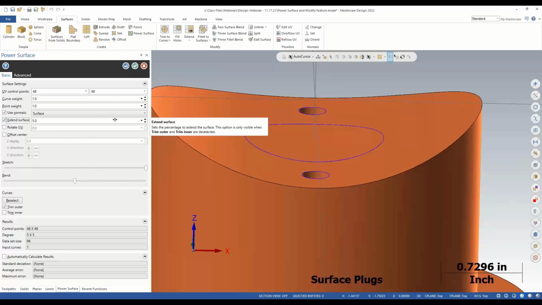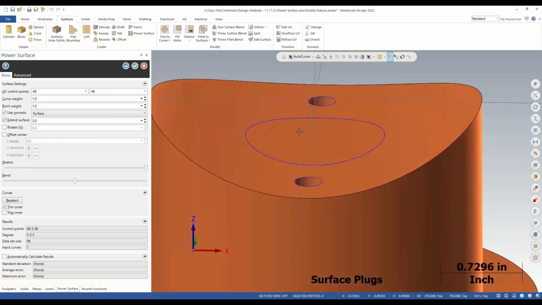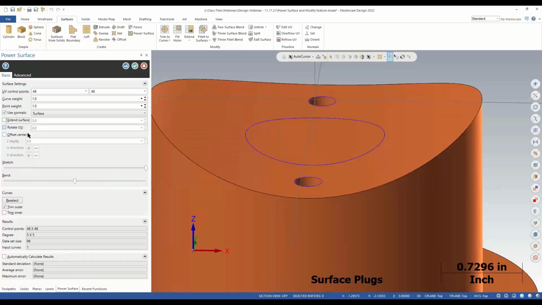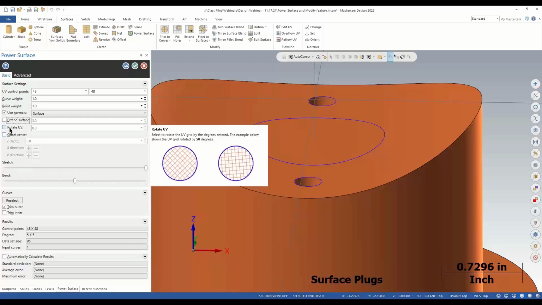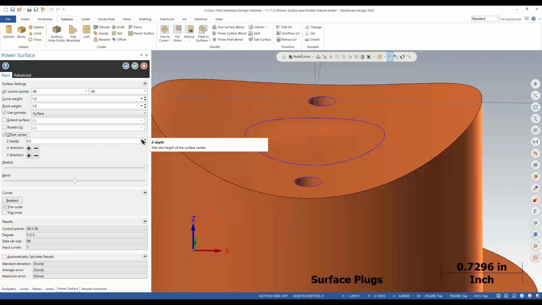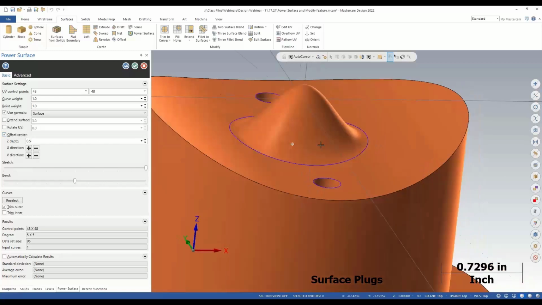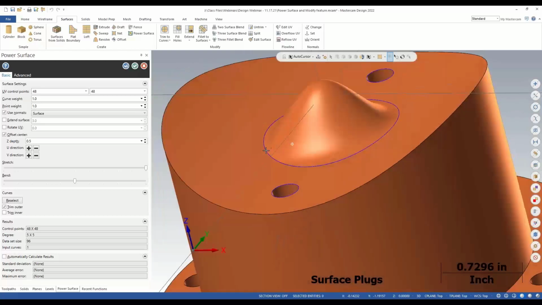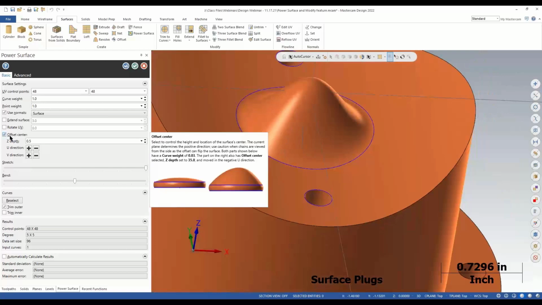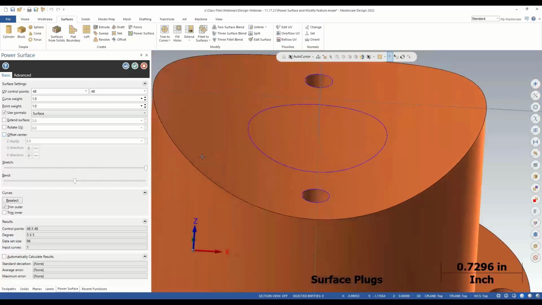But we could do other things, like we could extend it if we wanted to. Oh, it's probably not going to be extended because it's closed up. We can rotate the UV if we need to. Again, if you're not familiar with UVs, that's the kind of the grain of the surface. There's offset center, which honestly I don't know what would be a good situation for that. But as you can see here, I can offset the center up, give it a little nipple. But I don't really know a real world application for that. But maybe that's just because I'm not an engineer. We can change how it trims, all that fun stuff.